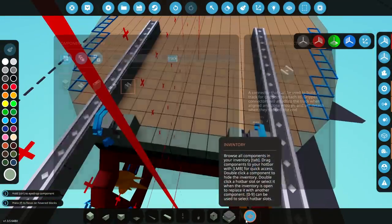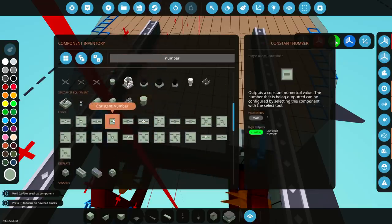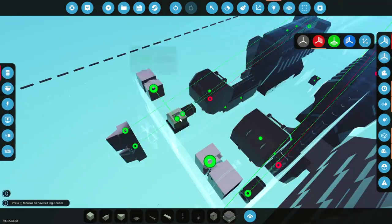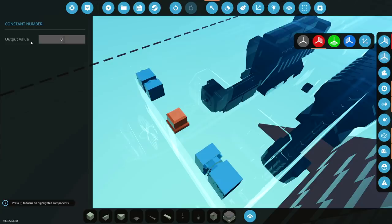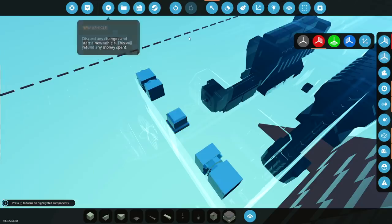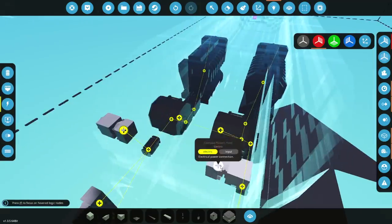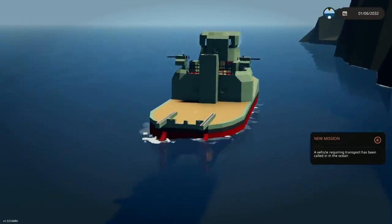Then, if we get ourselves a number like this, we can put that on there like that, and attach this to here, and also attach it to here, and give it a number like 0.5. Alright, if we do that, then we give these guys electricity. Will this look like it's okay, or will it look weird? Who knows? Alright, there we go. Bam, whack those on like that.